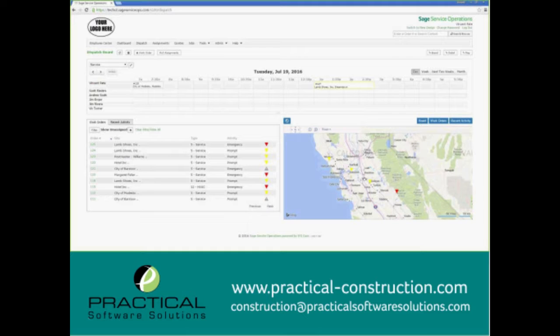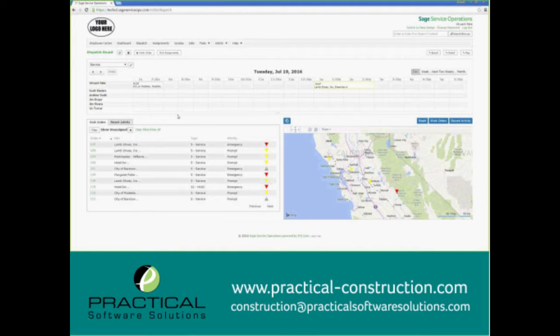Little side note, this system does not have an import-export. It's a live connection with your Sage database, and everything we see in Service Operations is what's in your Sage 100 Contractor today. So you never have to worry about duplicates. You never have to worry about data not matching up because it is a live sync between the two setups. And therefore, this dispatch board that I'm looking at here in the cloud is the same dispatch board that I would look at in Sage 100 Contractor. The big difference is this one is going to give me the information anywhere.